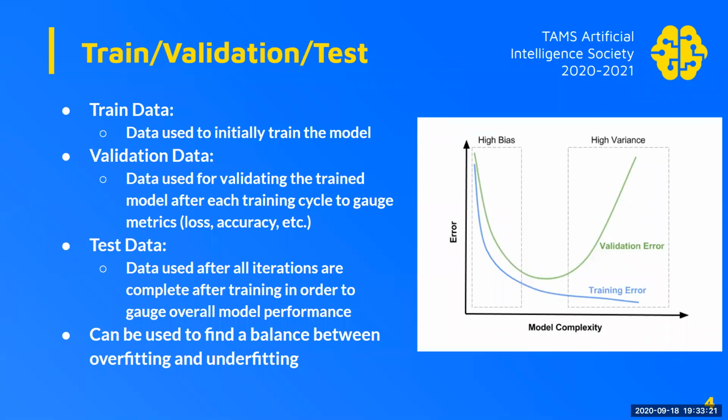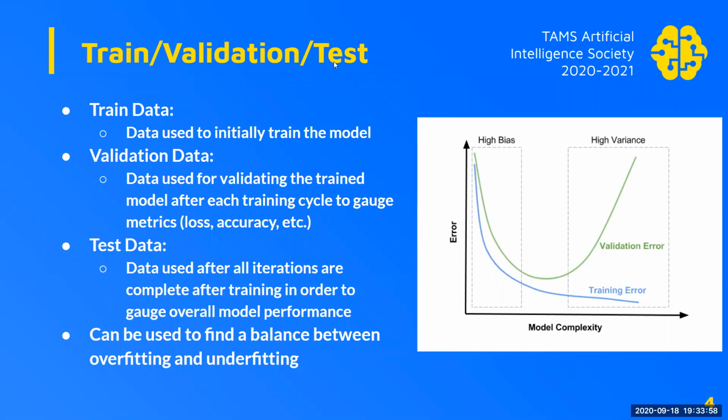And then test data is the last of these, and that's what you would use at the end of your entire training to figure out how accurate your model is. It's what you would use to evaluate your model. By splitting these in different ways, you can find a balance between how much training, validation, and testing you need. If you put too much data into your train and validation, you're not going to have enough test data to actually prove that it's a good working model.